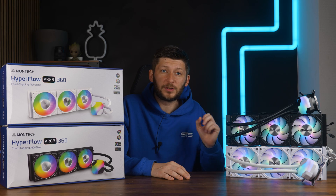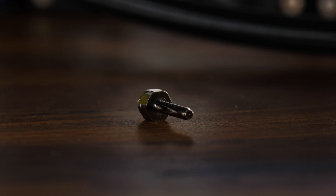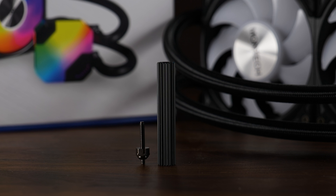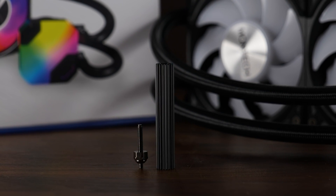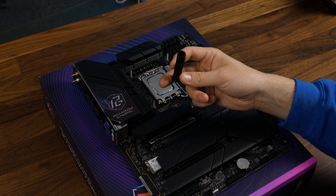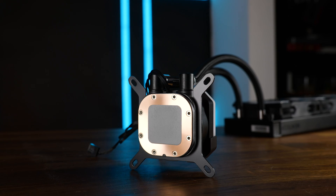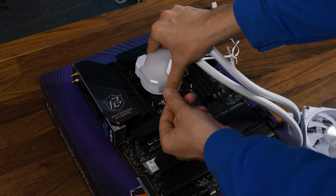Anyway, Montech has switched things up. Instead of having an impossible-to-screw-down round screw, this thing has edges. And included in the bag of goodies, we got this tool that we can use to mount and unmount the screw — which is a great job, Montech. And from there, we don't even need to apply double paste because it's already pre-applied. Press the sucker onto the chip and screw it down using the thumbscrews.